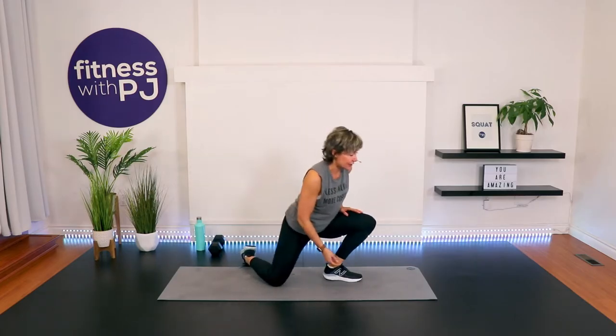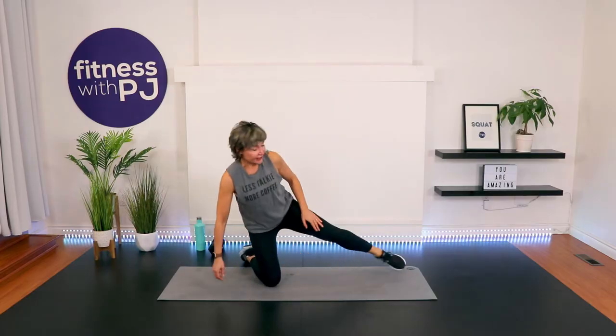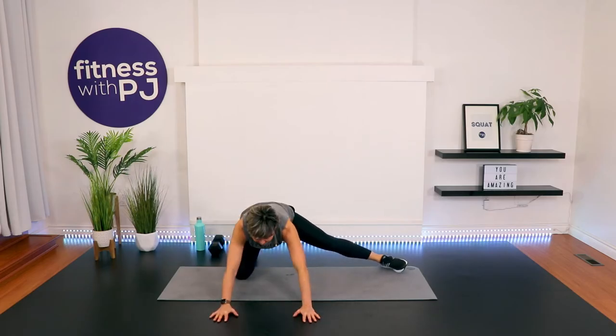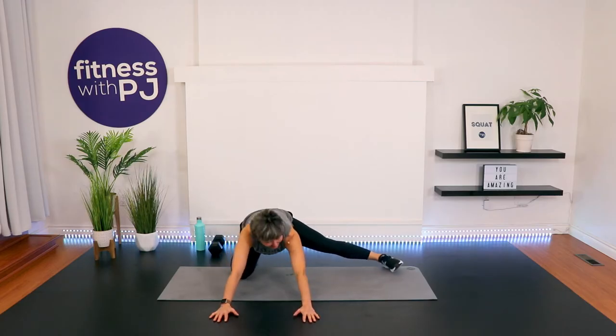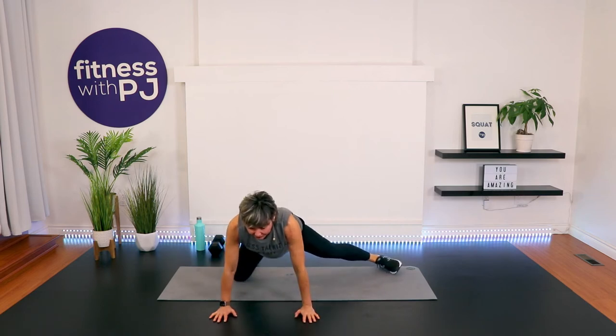Last two. One more. Excellent. Let's take that leg out now. Okay, bring your arms forward. Rock yourself forward and back, sitting right back on your heel. Your right leg now is straight. Your toes pointed towards me and is active. So you're pulling it towards the shin a bit. Last two. One more.